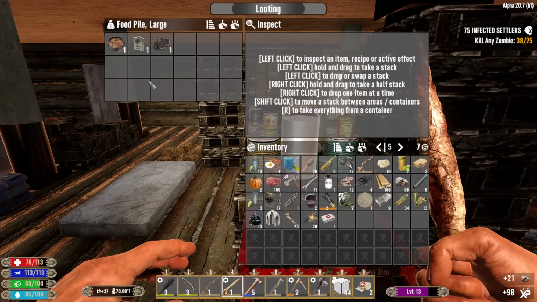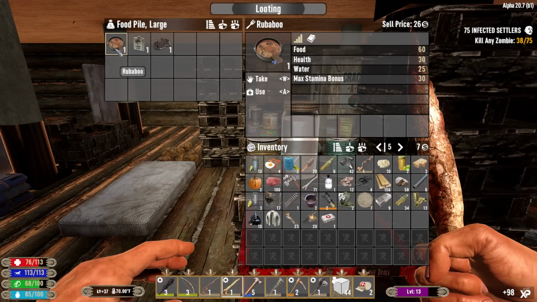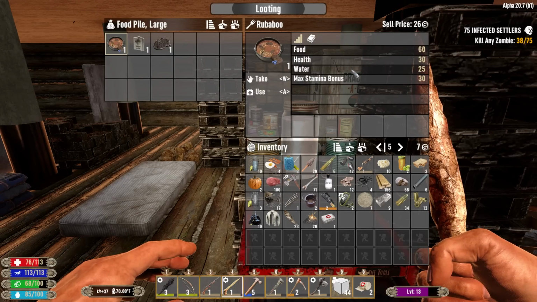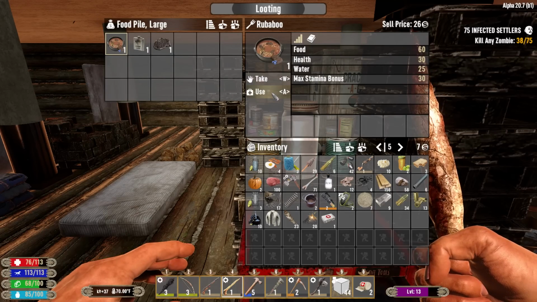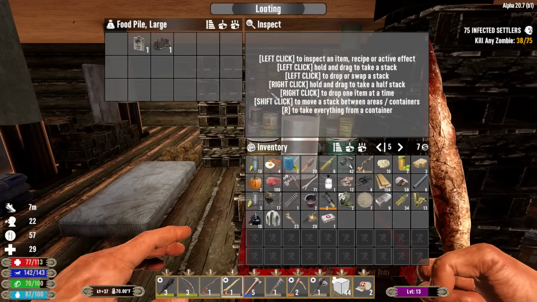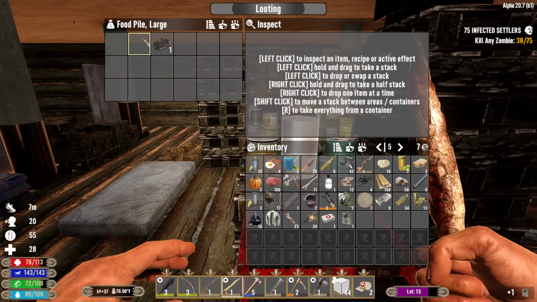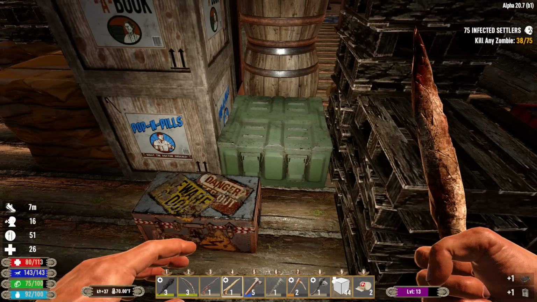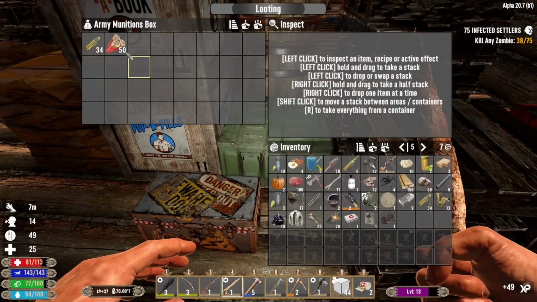I know there's a bunch of, ooh, what do we have? Rubaboo? Wait, hold on. Rubaboo? That's actually pretty good. That would fill up most everything we have here. Sure, let's use you. I don't know what Rubaboo is. Is anybody familiar with what that particular thing is? I don't necessarily know what a Rubaboo is.